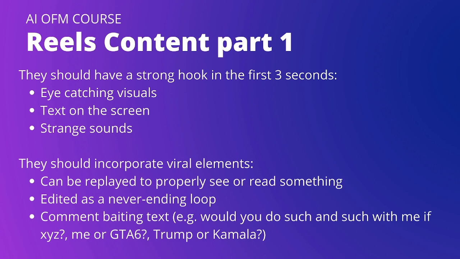So it can be eye-catching visuals. Some models are jumping around, this kind of thing, or turning around, something happening visually. It could also be some text on the screen that is slowly unfolding, so people are curious about what it says. It could be a strange sound from the get-go, an explosion, whatever. Up to you, that really depends. It doesn't mean all of it has to be in every reel, but at least one of those. Something must be happening in the first 3 seconds.